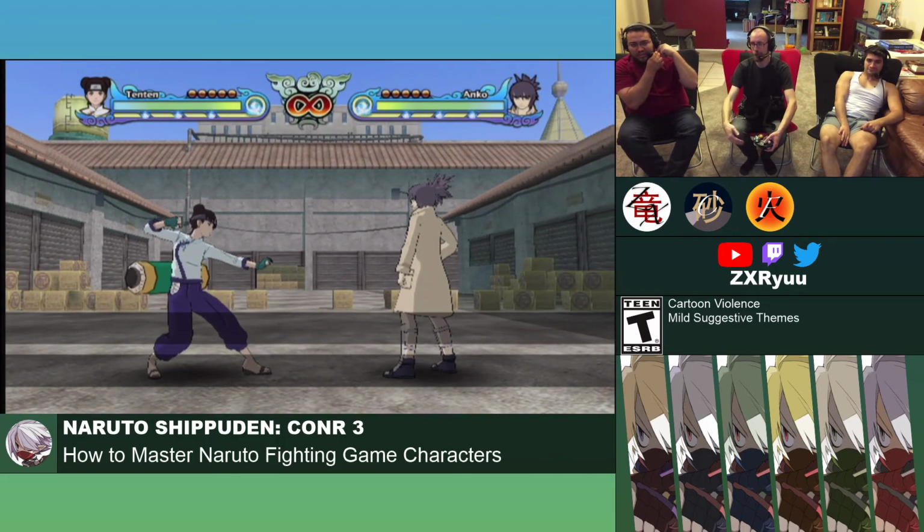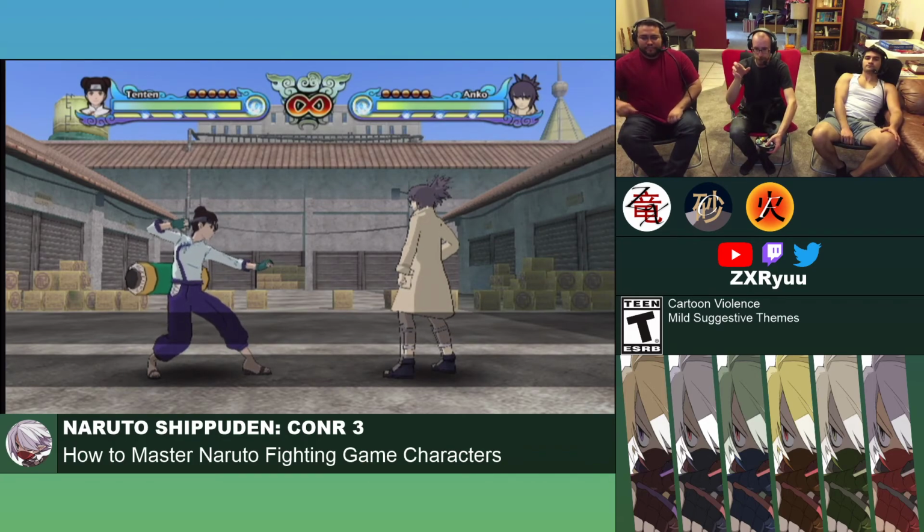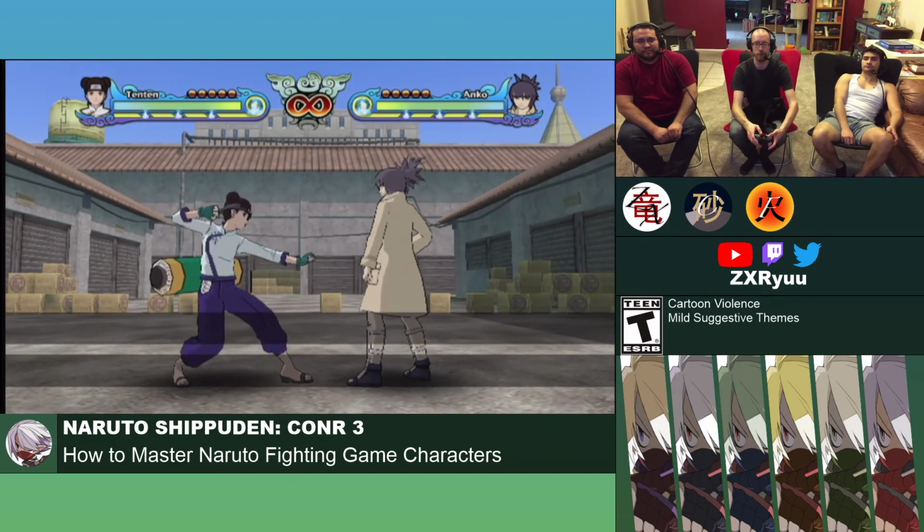Tenten has almost no defense. I just need to say that at the beginning. She's very, very lacking in the defense department. She's another, I guess, tricky character because she has a lot of tools and items like Sai that you can have to your advantage. So that can make her either mid-range, close-up, or far range, and it kind of depends on what moves you're doing. For her B moves or her weak moves, she's going to be punching.